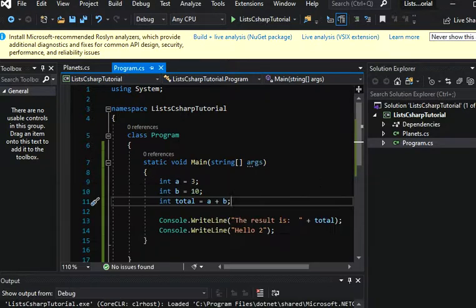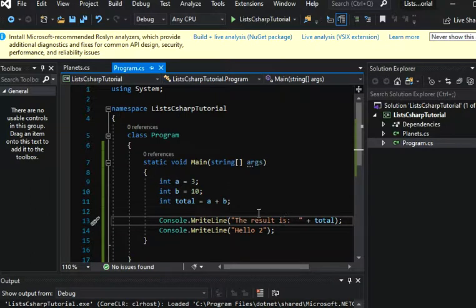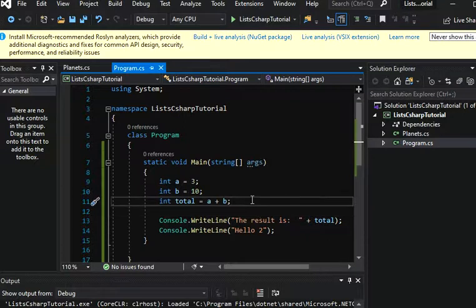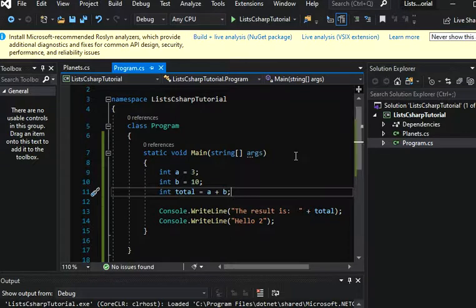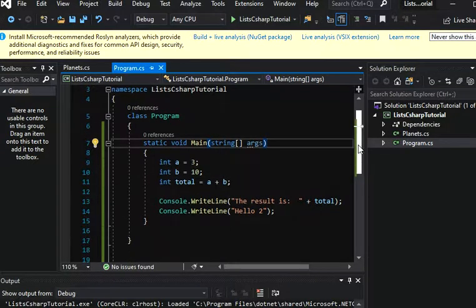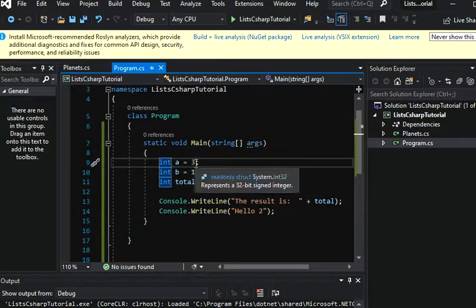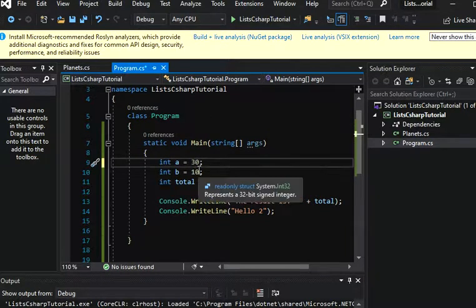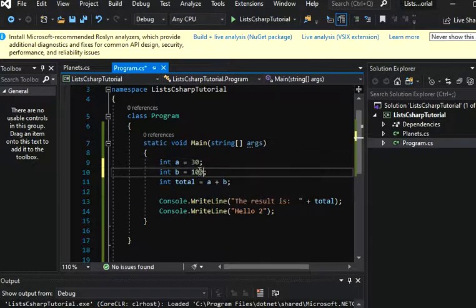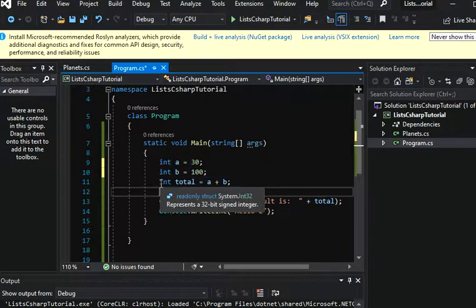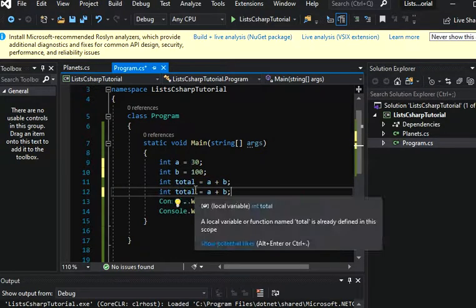So let me just close this real quick. And that's perfect. So that was basically everything for today. So that's how you can start from 0 on C#. You can start playing around with this. You can just change the numbers. You could do 30 and here you could do 100, and instead of integer total you could create a different variable called integer total 2, for example.